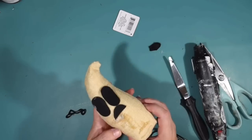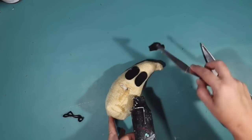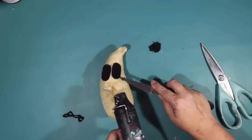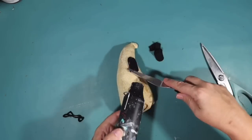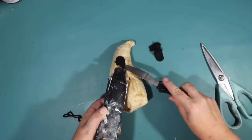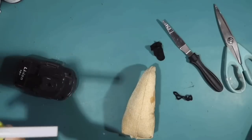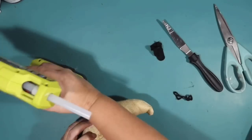And so carefully, I'm trying to use my heat gun to take off all that stuff. But as you can see, that fabric burnt a hole in it right there. But you know what? That's going to be the back of our ghost anyway, so you're not going to be able to see it. But I was just trying to get all that off there, and I wanted to kind of remake it a little bit better.